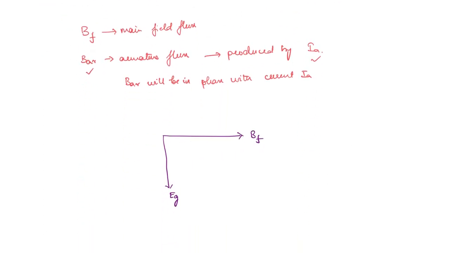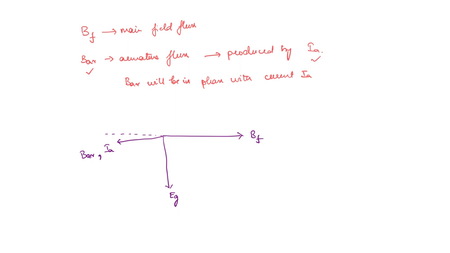So here you can draw the current phasor. If this is at 90 degrees with respect to the voltage, then almost close to 90 degrees you have the armature current. Okay. Now what about this armature flux? This is in phase with the current. So here you are going to get BAR as well. Now you can see that armature flux and the main field flux are almost in opposition with each other. So the armature flux that is going to be present in the short circuit condition is going to be demagnetizing, mostly demagnetizing in nature, right? Demagnetizing in the sense that because it is completely in the opposite direction, it will try to weaken the main field flux. So the overall flux that is present will be very less. And when the flux is less, then there is no question of saturation.